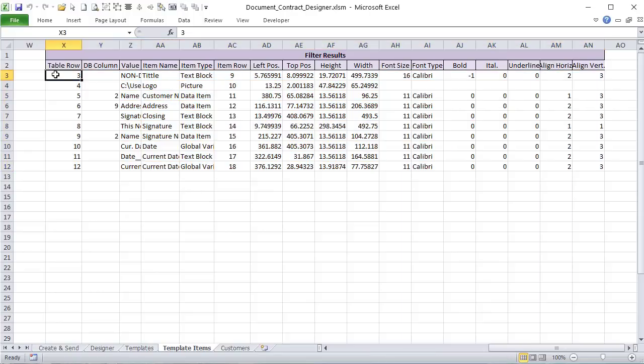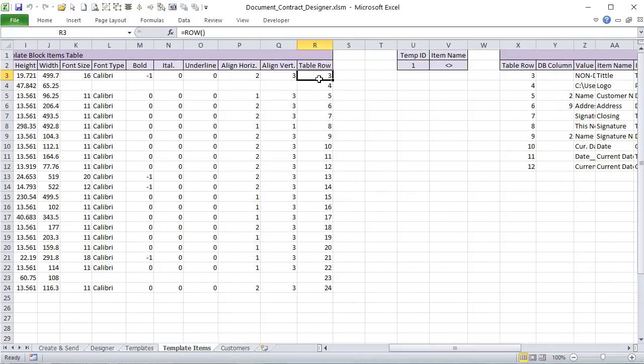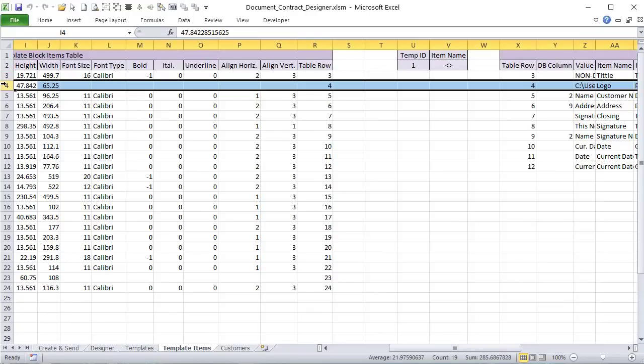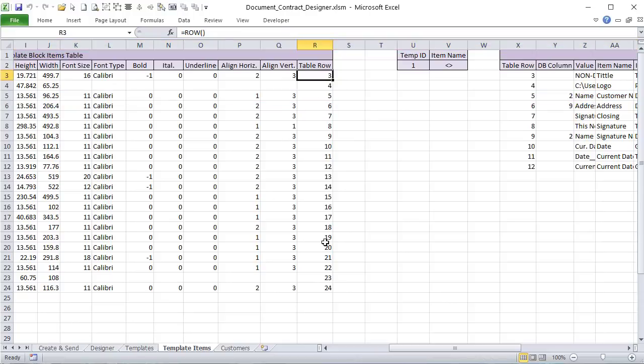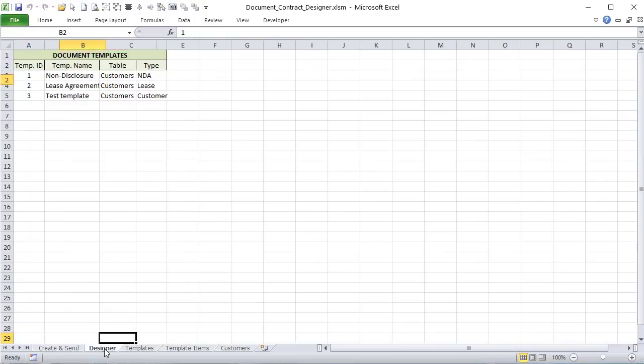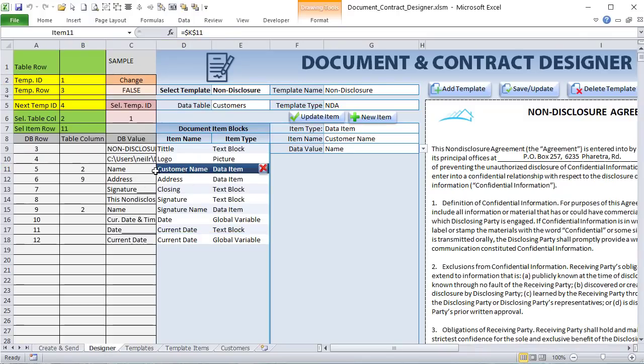And then I can bring in the information. I want to know what table row, this is the row of the original row of the data. That's this row right here, table row. I'm bringing it here in the beginning. Of course, we can sort it in any order. This is the database row. Notice row 3, row 4, row 5. I want to keep that. Why is it important that I save that? Because when I go back into the designer and make some kind of a change to a name, I need to know what row to save those names on.